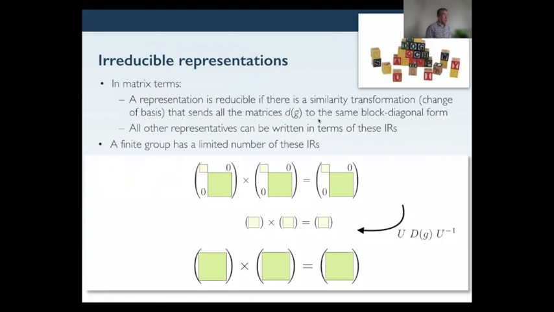Irreducible representations are matrices that are combined in the same way that symmetry operations combine, according to the same multiplication tables. These matrices in general can be rewritten into a form where we only involve block diagonals, in which case we can deal with these block diagonals separately. So we deal with these small squares separately, and then these larger squares separately. This is what we call a reducible representation. It represents the symmetry operations and follows the same matrix mathematics, but is broken up into two parts that are irreducible. We can't have any smaller unit than this small block, and we can't divide this larger square into smaller units either.